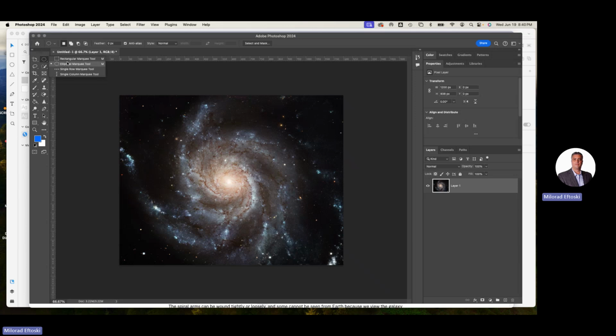The galaxy is a spiral circle, so I'll use a similar kind of symmetrical selection. Before I make a selection though, watch this. Based on the resolution, my feather estimation will be 200 pixels, maybe 250. 250 pixels, okay? You know what 250 pixels means? That means if I go like this, the feather will be 250 pixels.